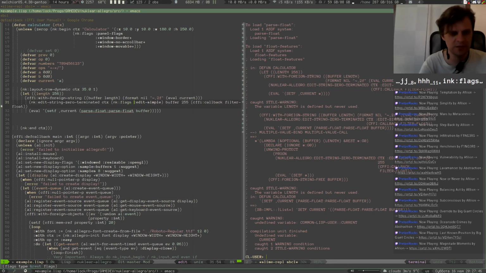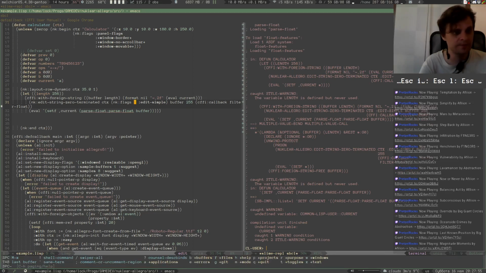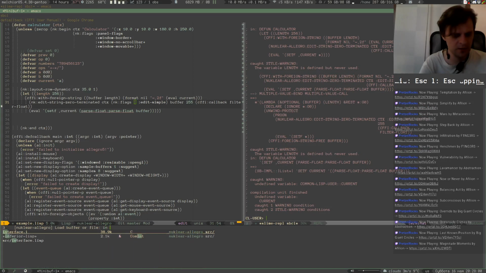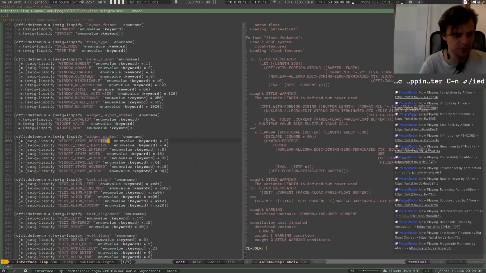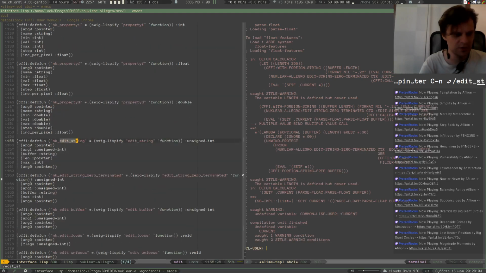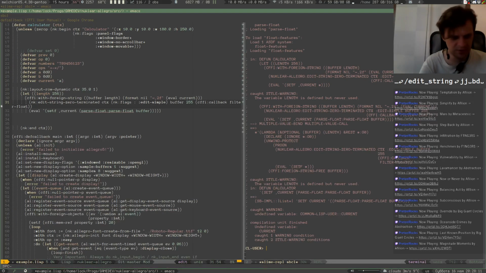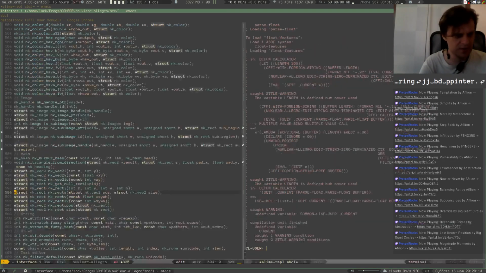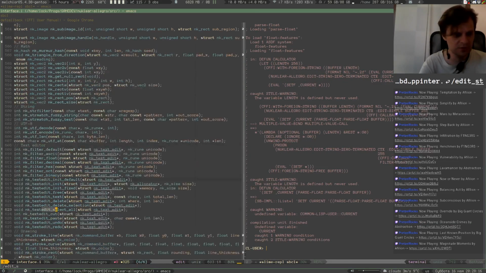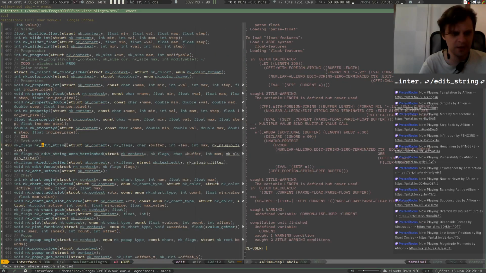Okay, flex, and these flex are okay. Edit shrink. So edit shrink, and the argument is unsigned. Yeah, of course it is unsigned int. So edit shrink and key flex.